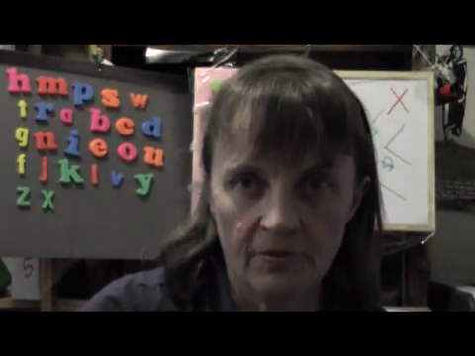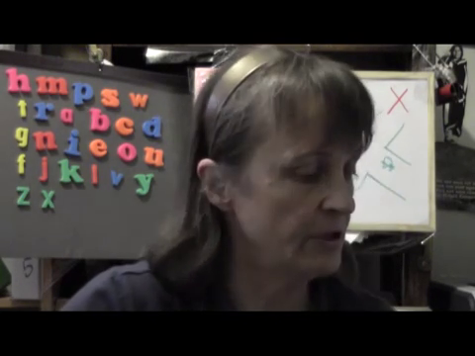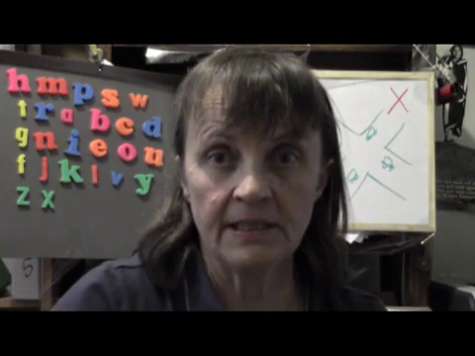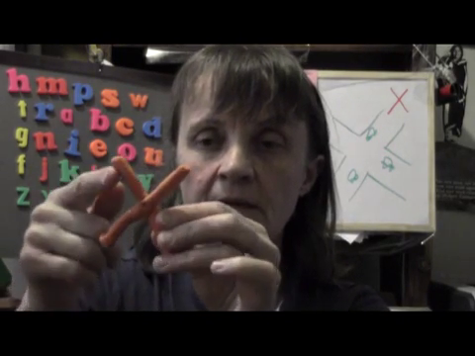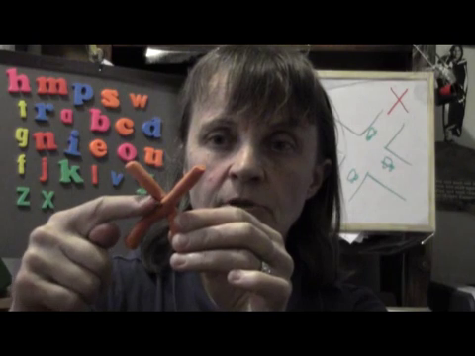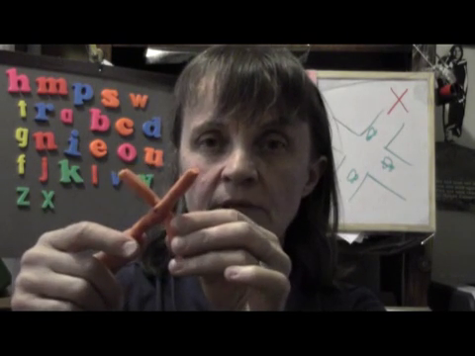Have you ever walked down to the corner of your street and seen another street coming the other way, and you have to cross the street? If you drew a picture of what those two streets look like coming together, it might look like this. You have one street going this way, one street going this way, and you walk down to the corner and then you cross the street.